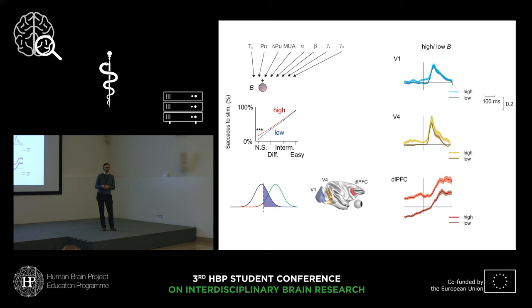Now, another trick that we did is to try to predict whether the animal is going to have a hit or a miss on the trials with a stimulus. But now we wanted to actually have a pure measure of sensitivity. So what we did is we tried to predict on those trials with a stimulus whether it's going to be a hit. But we don't want repercussions of this combination of pre-stimulus brain state markers on those trials without a stimulus. We don't want an increase in the false alarm rate. So that's called sensitivity in the signal detection theory.